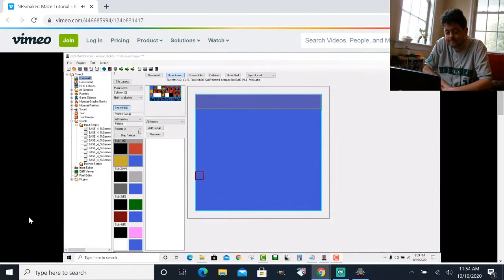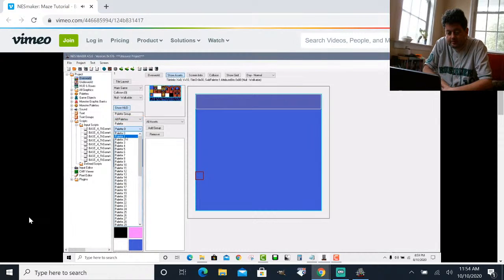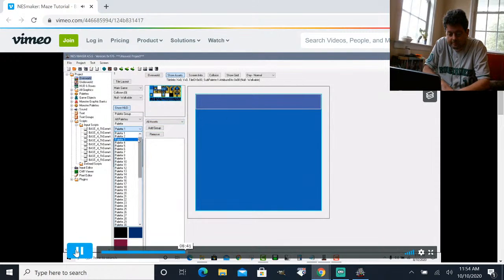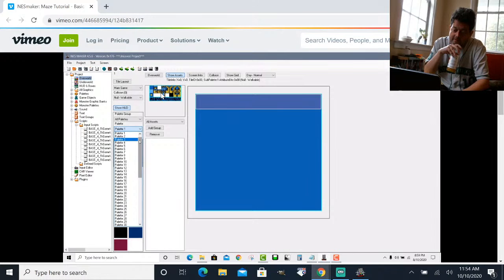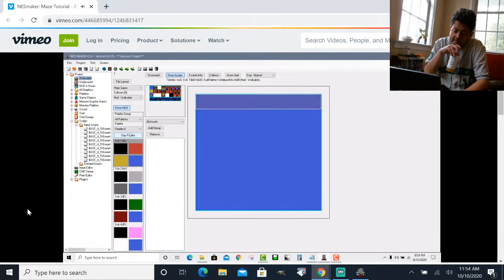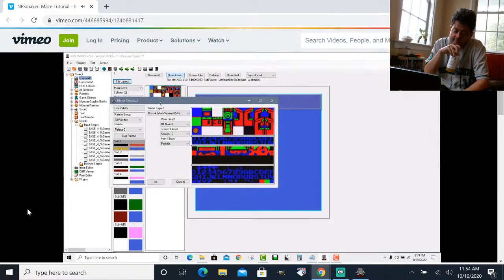We can use a lot of these drop-down menus to choose different options. For instance, I can go to Palette, and I can choose to load a different palette than this screen would use for the background tiles. Do you see how changing the palette changes the tiles as well? If you do it right, you can make any kind of game you want using as few palettes as possible. Stay with palette 0. I can also go to tile layout, and I can choose different tile sets and different tiles.